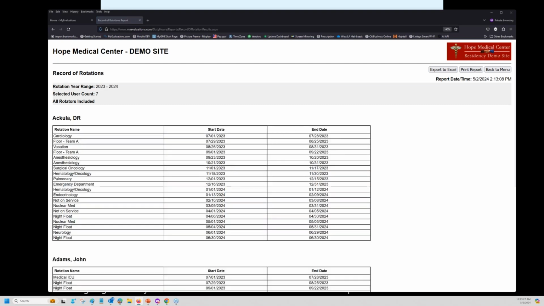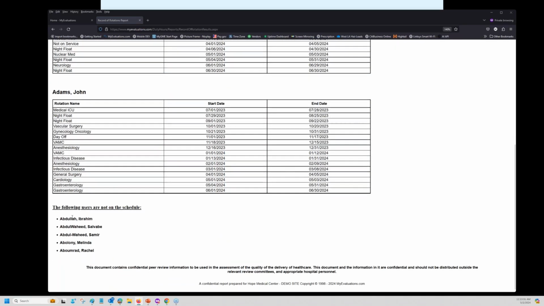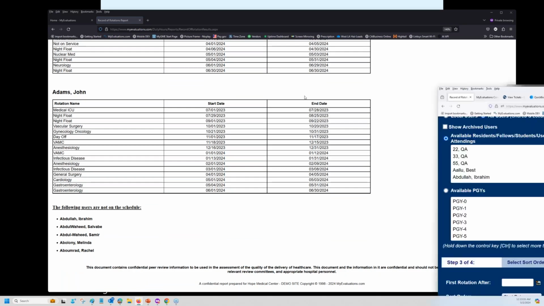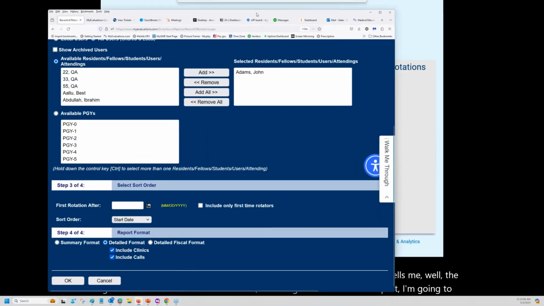So this shows me for each individual resident what their rotations are, and it tells me, well, the following residents aren't on the schedule.